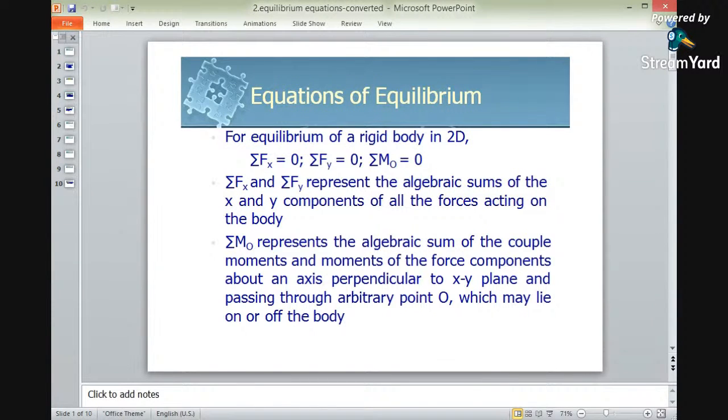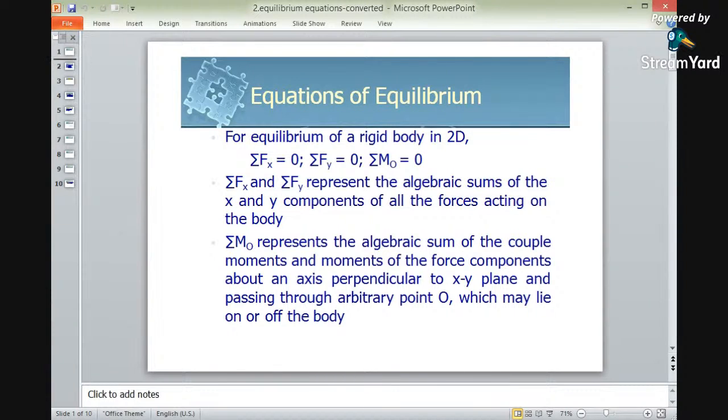There should not be any effect or any deformation in the body, and we have to design in such a way that we provide reactions so that it should not bend, it should not deform the body, and the effect on the body of all the forces will be zero. Okay, in this case the body will be at rest. That means there will not be any change in its position. That means the body is in equilibrium.